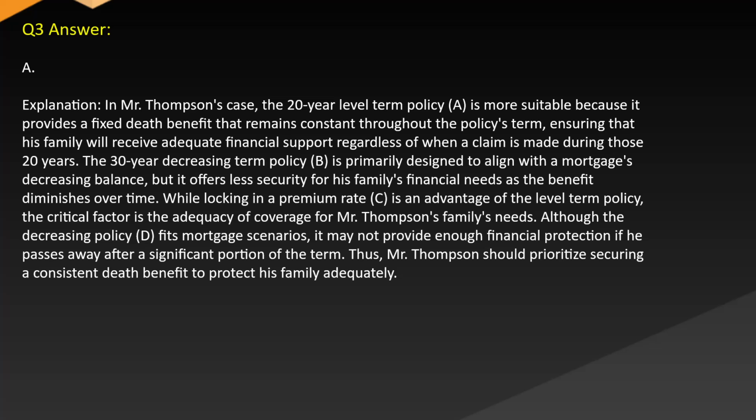The critical factor is the adequacy of coverage for Mr. Thompson's family's needs. Although the decreasing policy (D) fits mortgage scenarios, it may not provide enough financial protection if he passes away after a significant portion of the term. Thus, Mr. Thompson should prioritize securing a consistent death benefit to protect his family adequately.